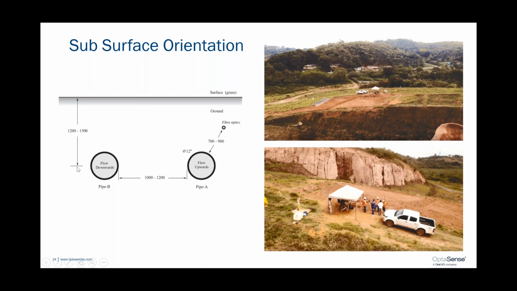The flow loop is buried about 1.2 to 1.5 meters down, and the fiber optic cable is an unarmored, pretty standard telecoms cable in a duct that is oriented around about 0.5 meter to a little bit more. For most of the travel around the loop, it's around 700 to 900. In the flow section, as we excavated it, we pulled it in a little bit to around about 0.5 meter, which is where we specify our performance. There are variations as you move it out and back.